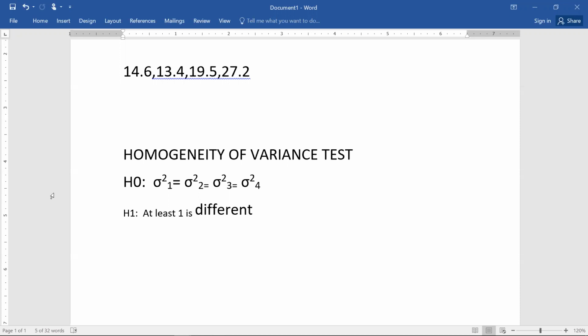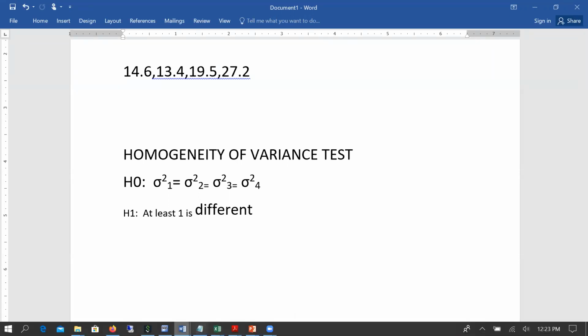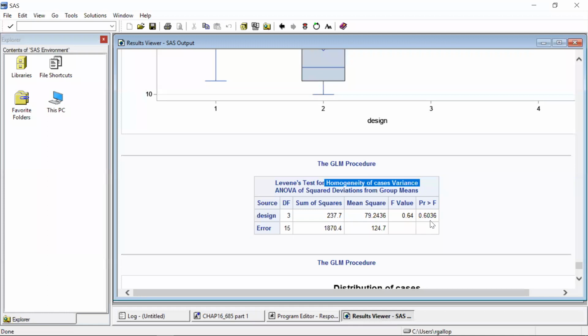So if we move back to the status output rather, you can see there's the p-value. Now the way I interpret this, based on the available data, we do not have sufficient evidence in our data to indicate the variances are unequal. This is the big line now. Therefore, we will assume equal variance across the levels. Therefore, no violation of the homogeneity of variance assumption.